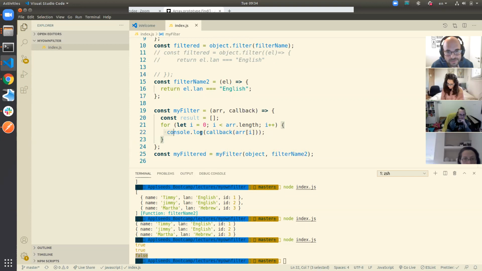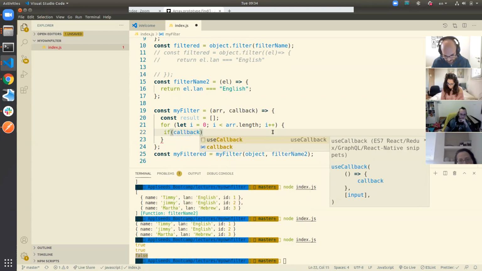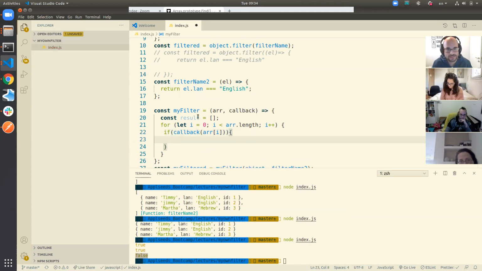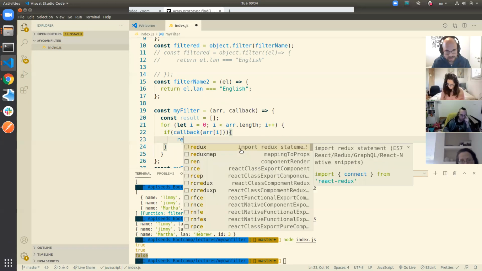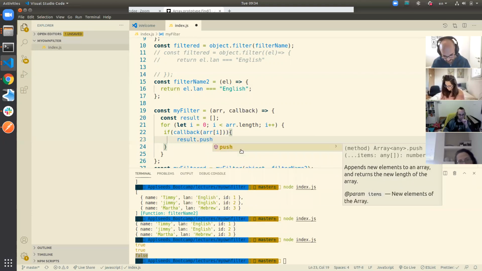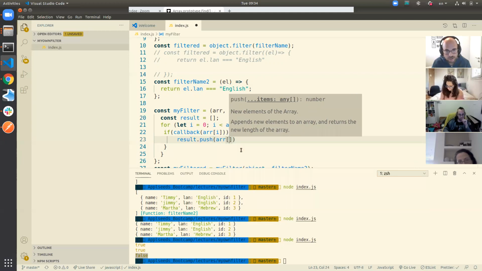So I can do an if statement over here. I could say if callback(arr[i]), if it's a truthy value, if it's true, if it satisfied my needs, then I could say result.push(arr[i]).